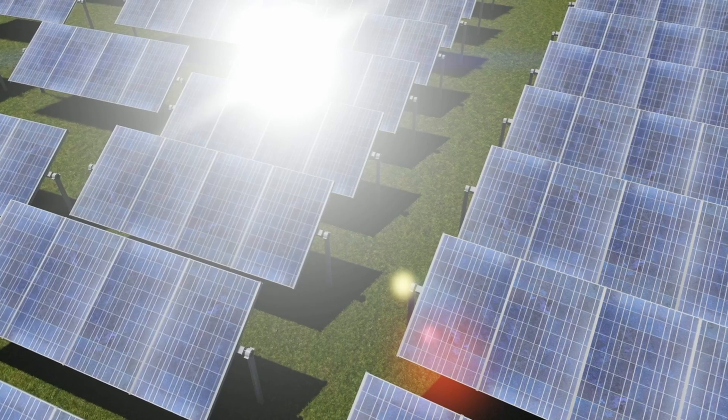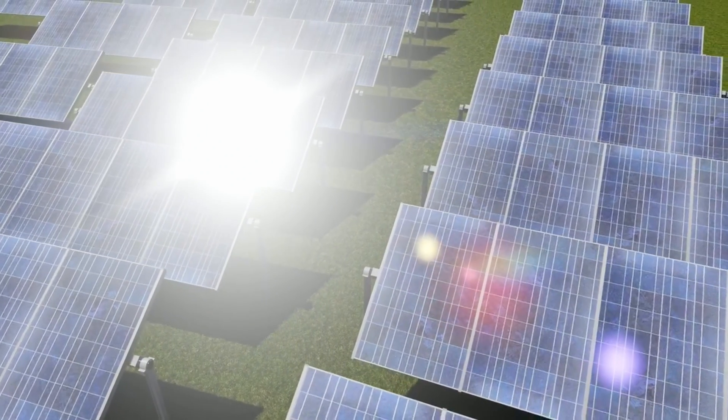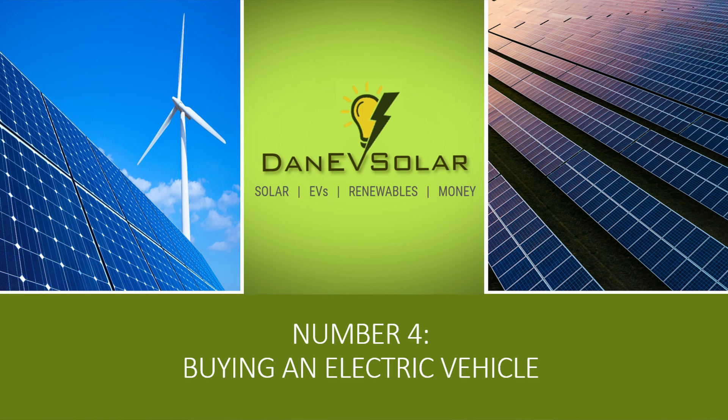Number three is using power at the right time of day — not just when it's sunny. Generally it makes more sense to use appliances such as your washer, dishwasher, and kettle when the sun is shining, so you're getting free energy rather than importing from the grid at 34p. Be careful not to use all appliances at once though — depending on your inverter limits you may end up drawing from the grid anyway. It's usually best to run them one after the other. On some tariffs it may make more sense to use white goods during off-peak overnight hours and export at a better rate during the day.